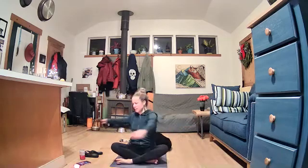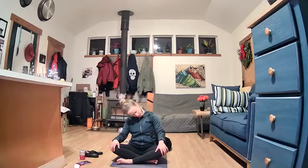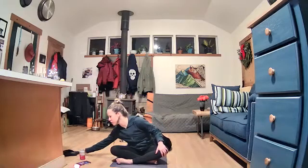Another couple seconds of that. Check out your wrists. Roll out your neck just a little bit. And eventually come on back to center.